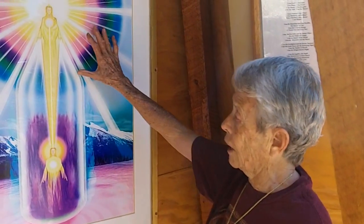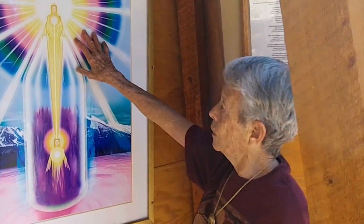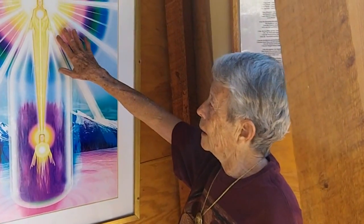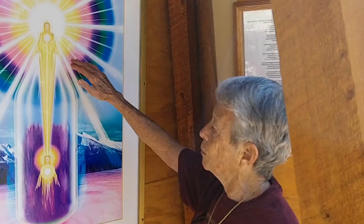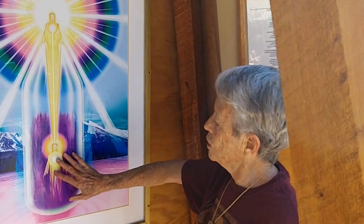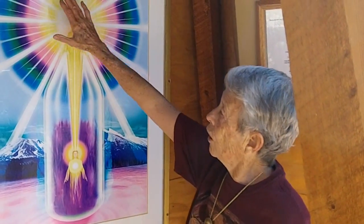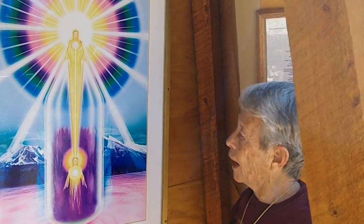Actually, everyone has an I Am presence. It's just that we don't see it. We're not aware of it. We don't know about it because it isn't visible to us. But it is up above our head. Whereas this is the person. This is the I Am presence. And so all these colors around them are what are actually around each of us.